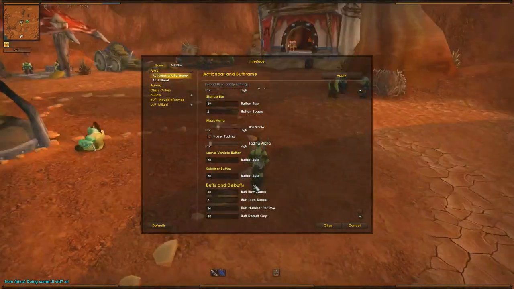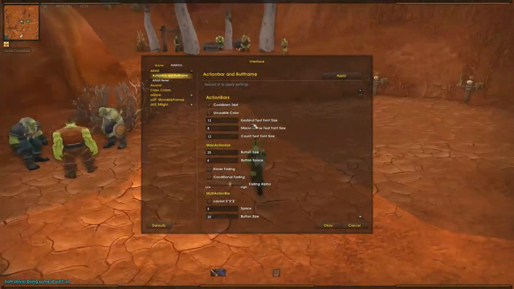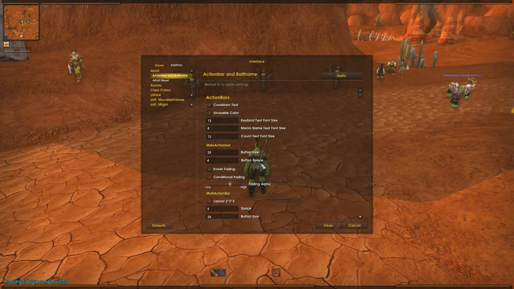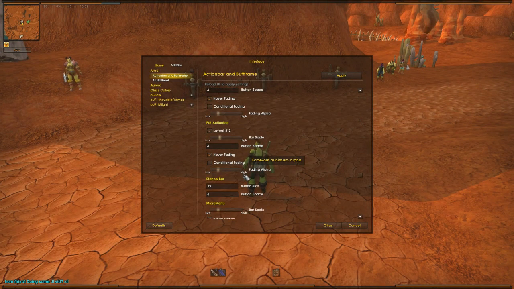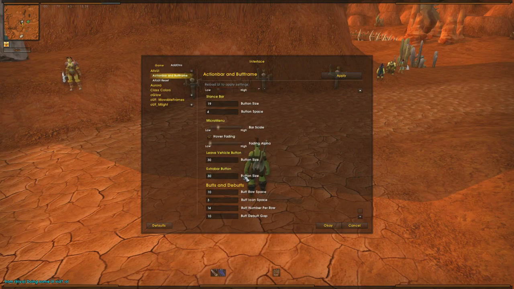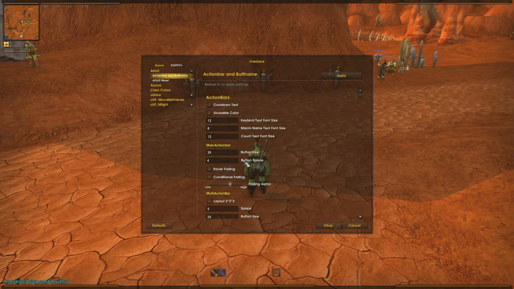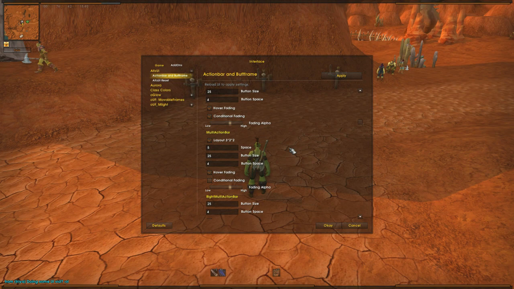There doesn't seem to be. Let's have a look. Button size, button space. They don't make it very clear on how I actually add more buttons, unless I'm just being derp and I can't actually see it. Or reload UI to apply settings.